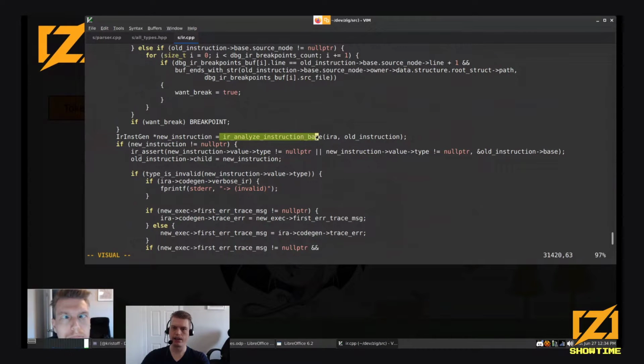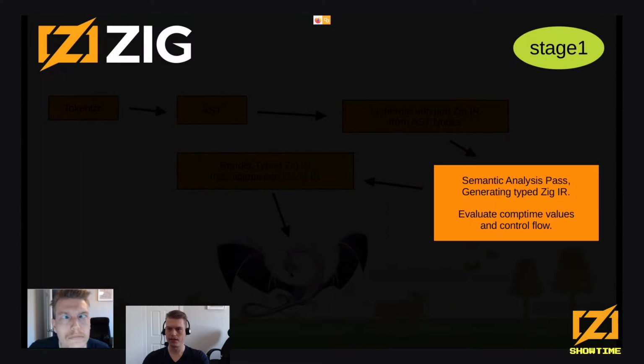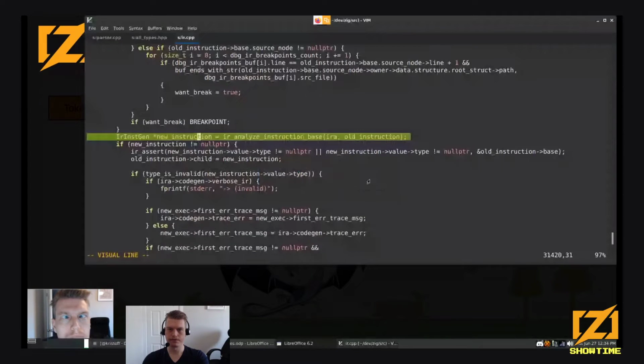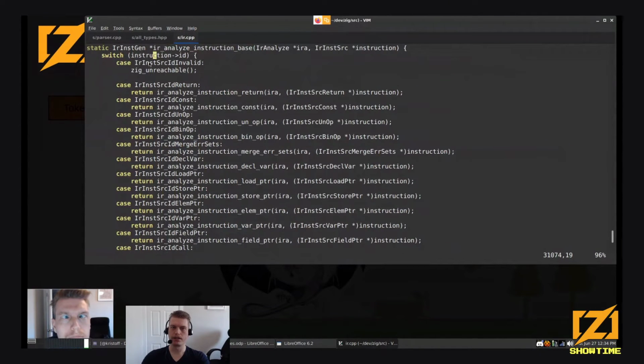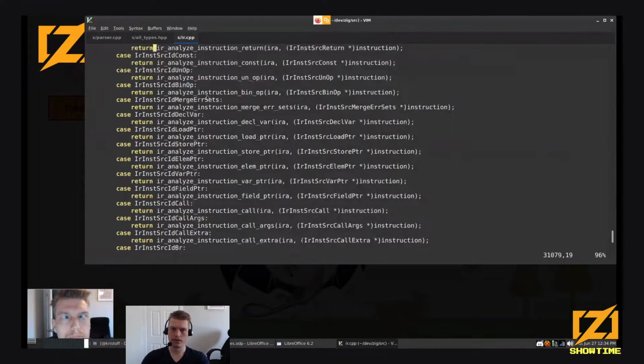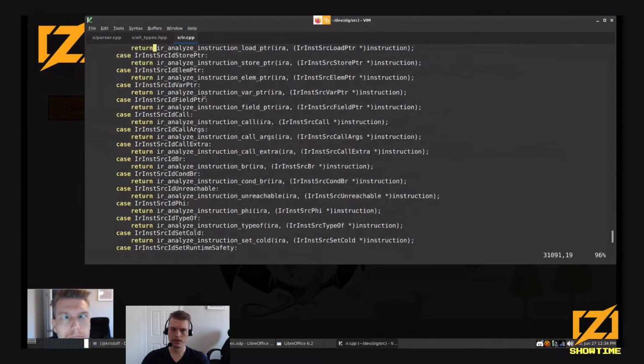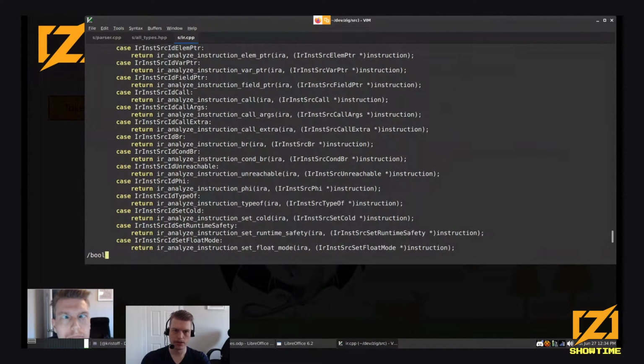Here we're passing in the untyped Zig IR instruction. We're calling ir_analyze_instruction. We're getting the new instruction. This is the single line right here. It represents this transition. If I go into this function, again, you can see we're switching on the type of the untyped instruction, and now we're doing the analysis. I think the one I wanted to show you was bool not. Yeah. So let's look at the analysis for boolean not here.